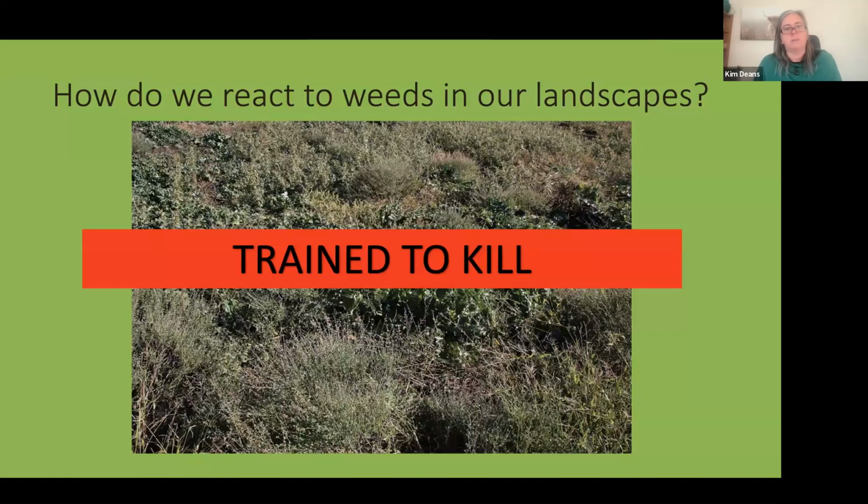What concerns me a lot when we look at this train to kill approach is the cost of money we spend on weed control, particularly herbicides. It's billions of dollars that leaves our rural communities and never comes back, on all of the different ways we've been trying to kill things with chemicals, particularly. And sometimes chemicals have a role. They're a tool in the toolbox, but where we get in trouble is when they become the only tool in the toolbox and we can't see any other options, and we've got so much of that linked to declining soil health, human health, rainfall use efficiency, all the rest of it. So it's not really working that great.